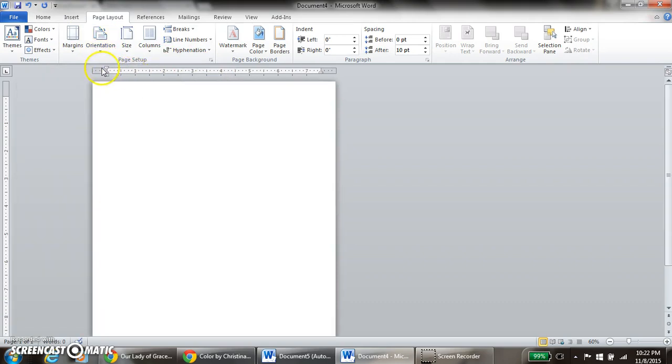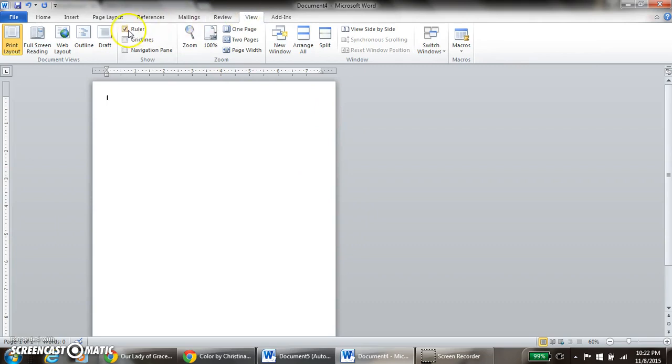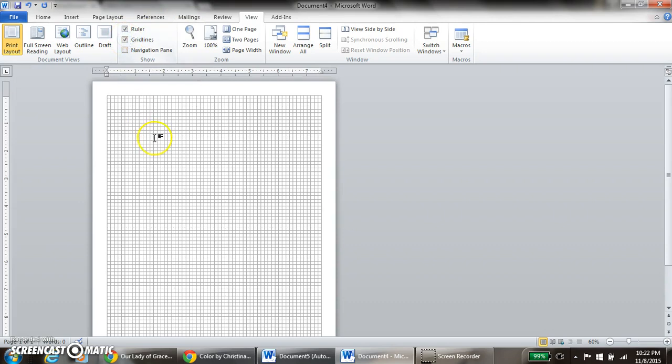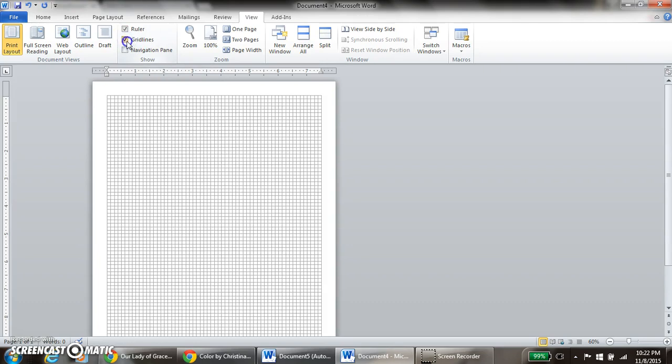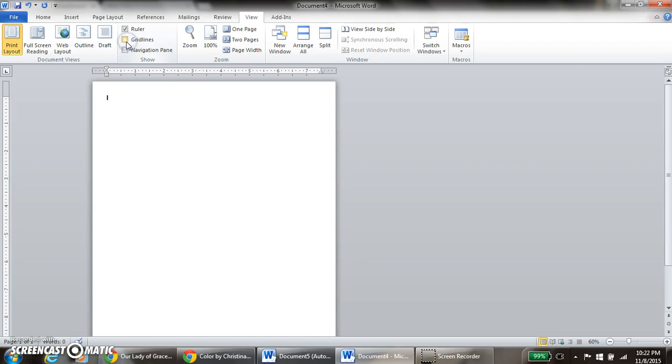so let me flip back there. If you don't have the ruler guides, it's actually really easy to find it and add it in. You just go to View, and here's my ruler, so I can check or uncheck it. There's also this thing called grid lines. If you needed something to be in an exact place or to line up perfectly with something else, it would be really easy to do that with the grid lines. Most of the time you don't need those though, and it gets a little annoying trying to see your stuff around the boxes. So most of the time we don't use those.